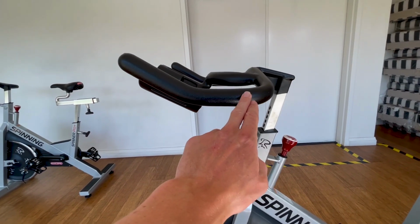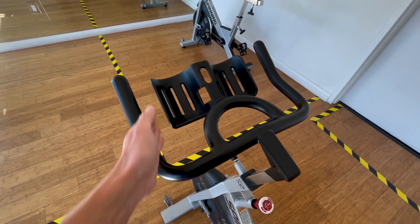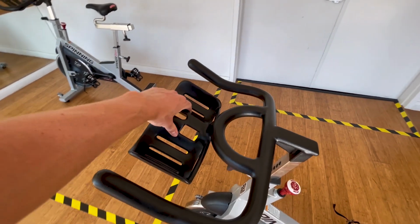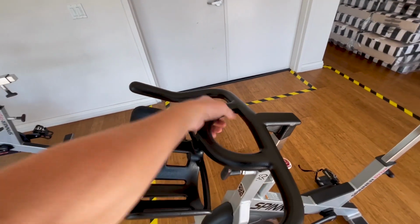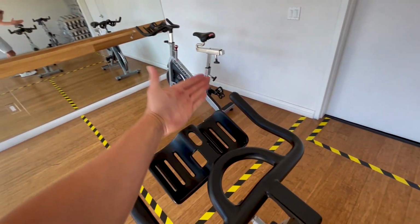Taking a look at the handlebars, you can see that they do have a slope down. From the side position here, you have a nice position 2 and nice position 3 grip. You also get dual water bottle holders right up here, and it looks like a nice little place if you wanted to put a phone mount right here or a tablet mount.